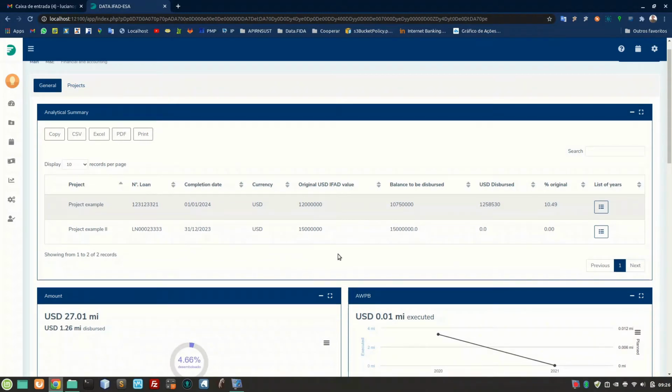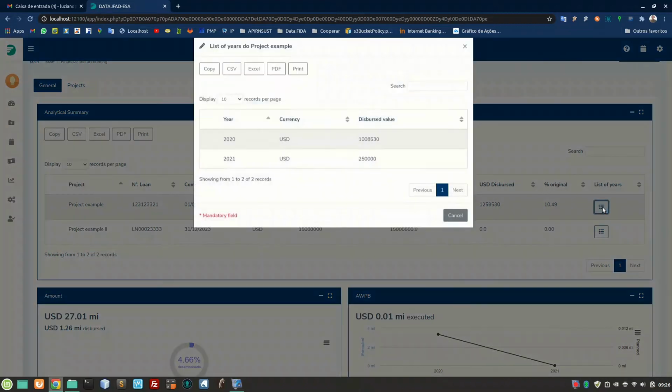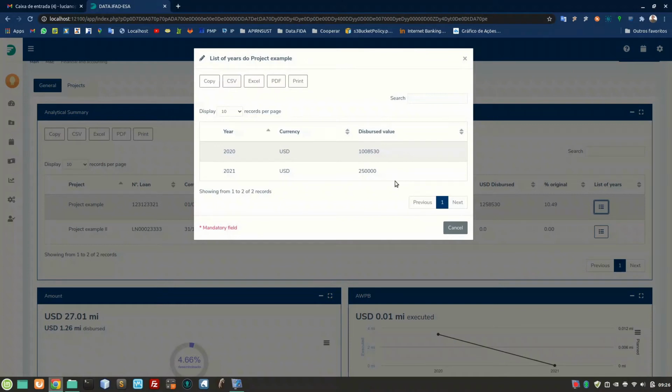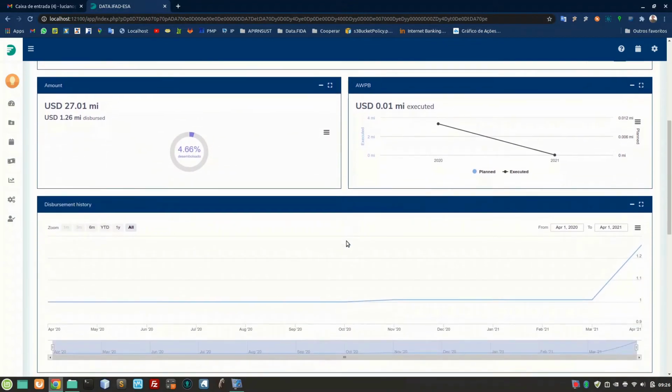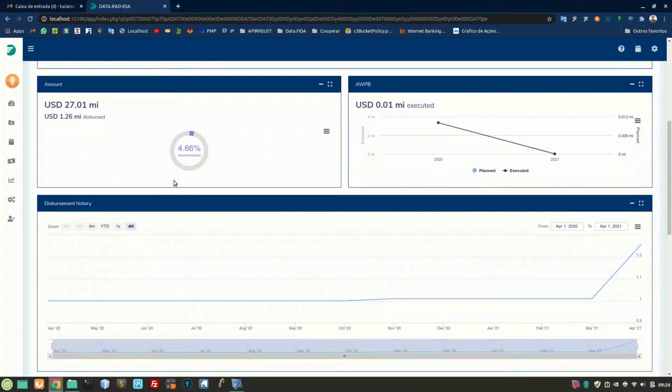This first table will show a summary of financial execution by project, and it's also possible to visualize that same progress by year. Below, we have a pie chart comparing what is yet to be spent and what was already executed by the programs.